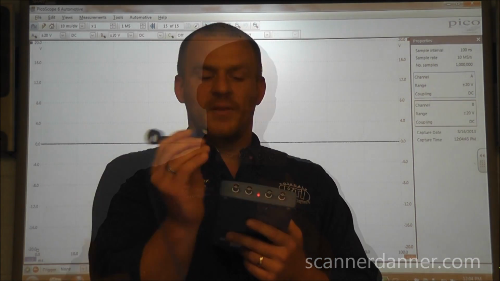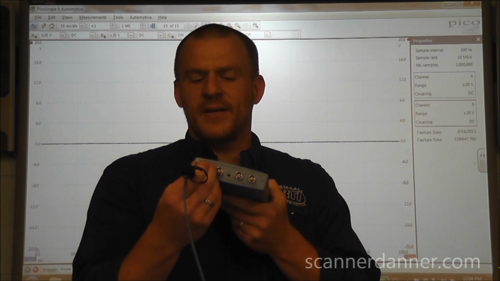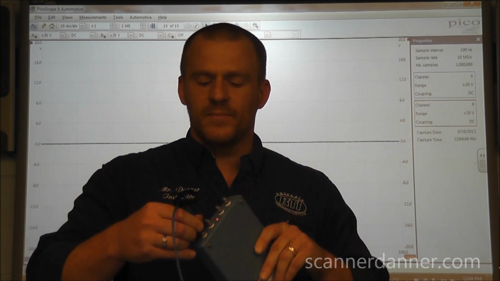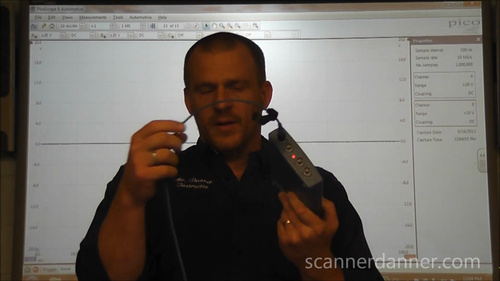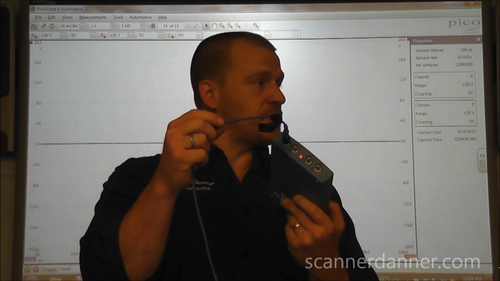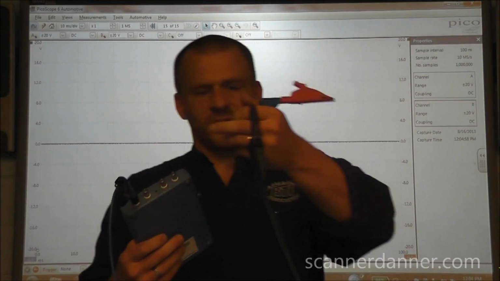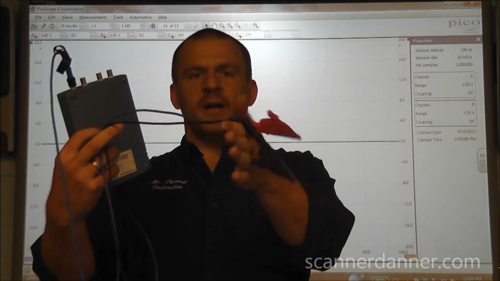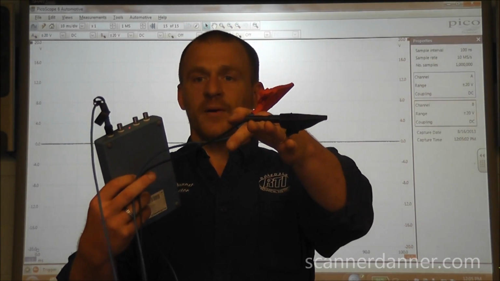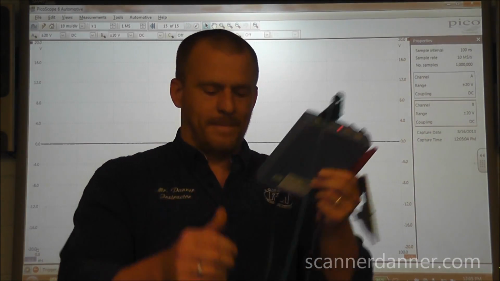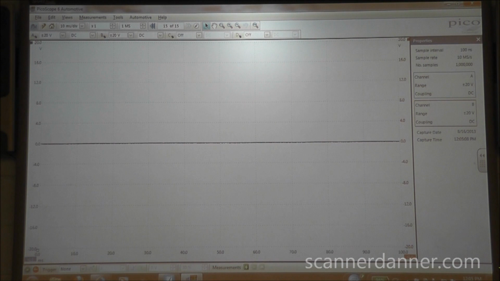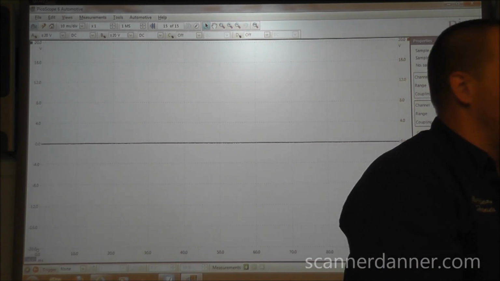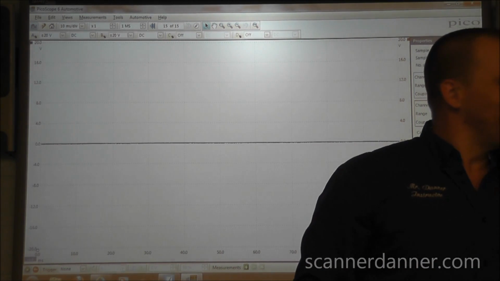When we connect to it, this is the lead that goes to this, and it just kind of twists on. And inside of this lead, even though it looks like one, there's actually 2 leads in here. There's a positive and a negative. And when you look at the other side of it, that's what you've got. And so we treat this just like a voltmeter when we connect it. Put that back on the battery for me.